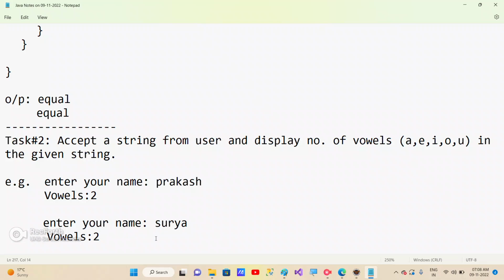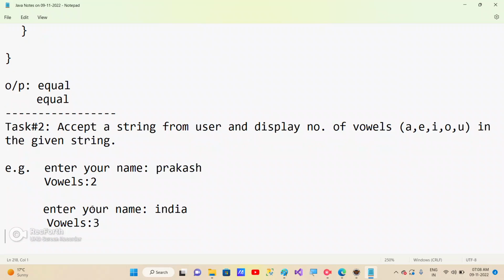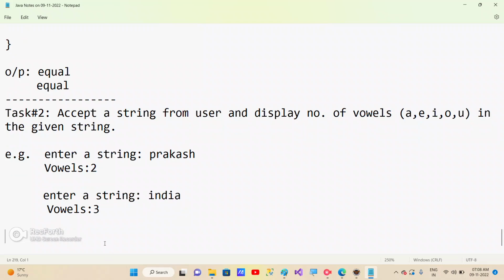Two, because this time we have U and A. Okay, so like this you need to print, guys. Or let's say India. How many vowels do we have? Three. Or you can give an entire string instead of a name. So you will get the number of vowels. Okay, so please try this out and let me know, guys. Okay, tomorrow we'll continue.